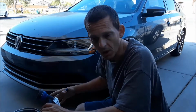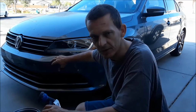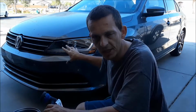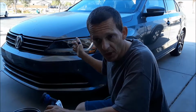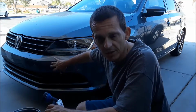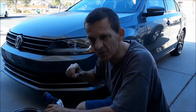Normally I would start at the very top of the car and let everything drip and pour over the rest of the car. But when my car is plastered in bug juice, I like to start up at the front, soap it up really good, let it set, and then move to the top, because then by the time I get back to this, all the bug guts and stuff are really soft and they come off a lot easier than having to sit there and scrub at it.